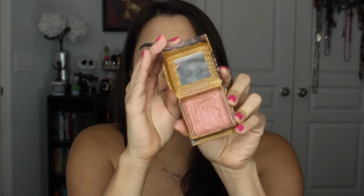This blush is my all-time favorite. Beautiful, beautiful color. I feel like this rosy tone, it's kind of like a rosy gold, a beautiful mauve-ish kind of color. And this shade just goes with everything. And I know this is really weird, but it smells really, really good as well. I love this blush. To me, this is a great blush to have. And if you're looking to buy your very first high-end blush, this would be the one to buy. Definitely.